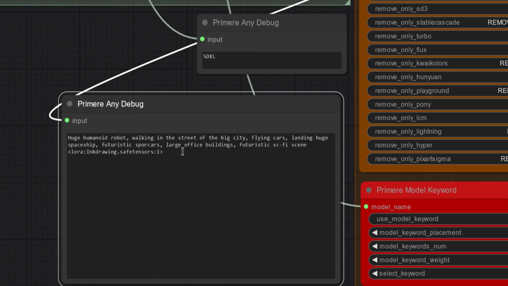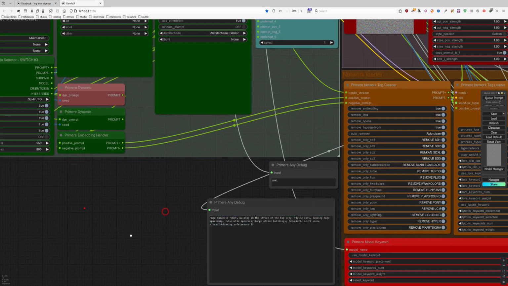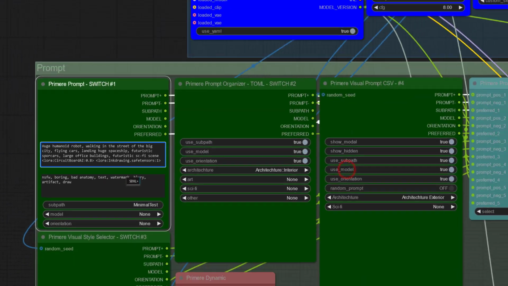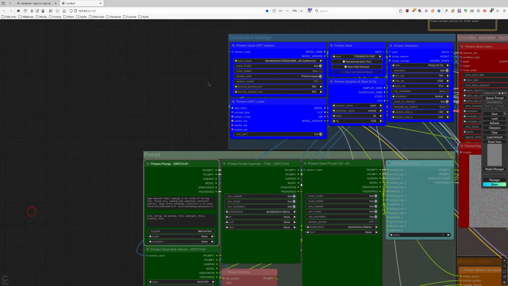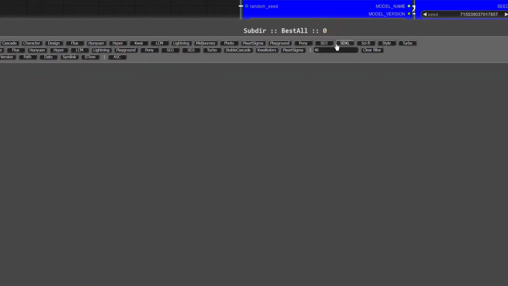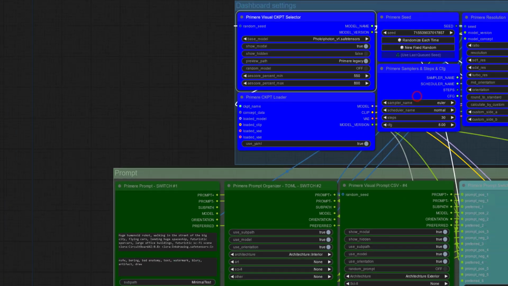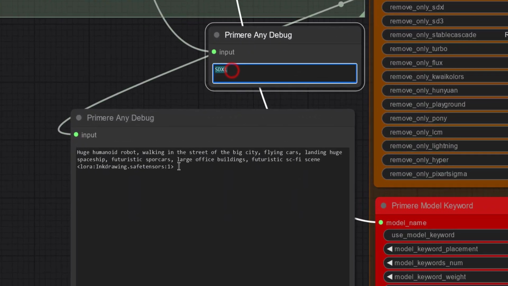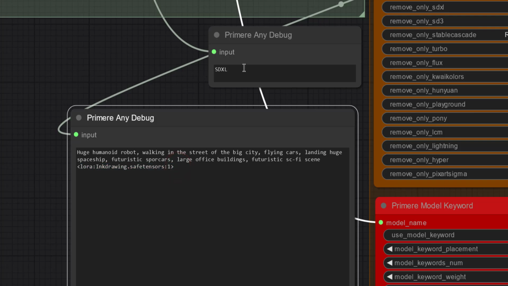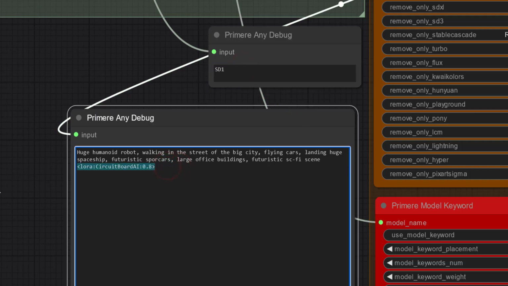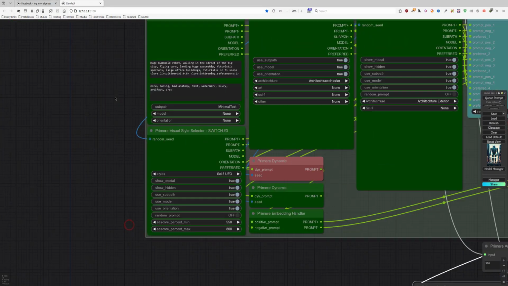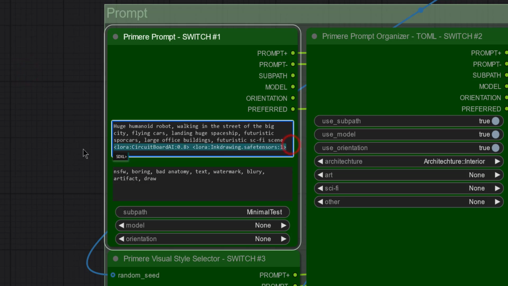Let me explain how this node working. The prompt contains one SD, and one SDXL Lora, and the network tag cleaner keep only the compatible one. If you change your checkpoint to SD, the loaded Lora will be changed too. In this workflow you can inject any type of networks, and with auto cleaner mode all incompatibles will be deleted.